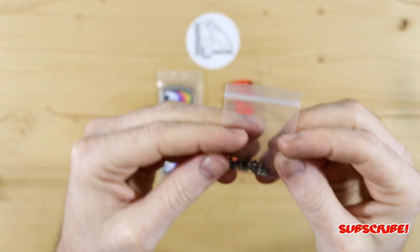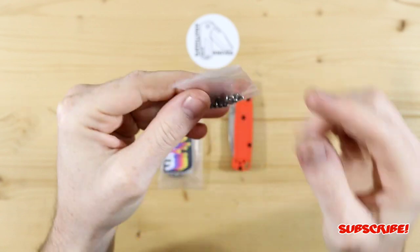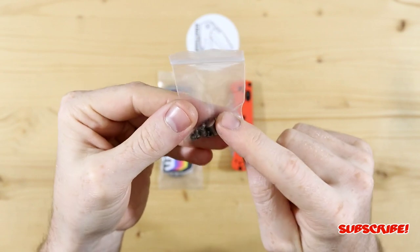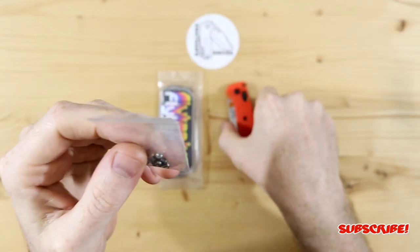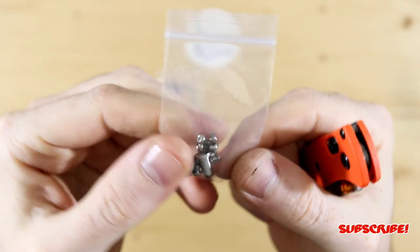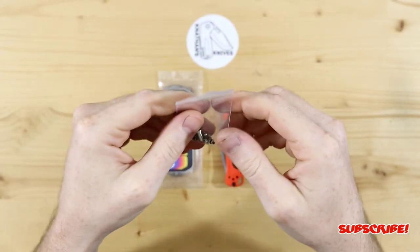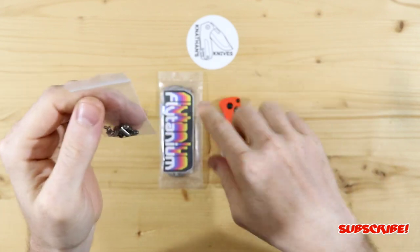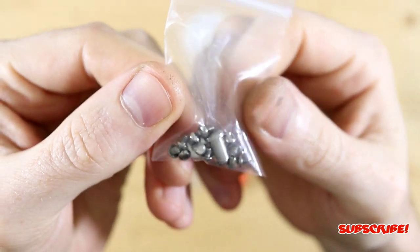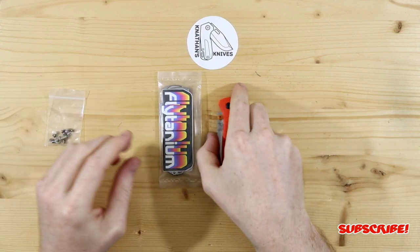The description said this hardware only fits the regular size bug out, but I was willing to risk it since they're only $15 — and if they didn't fit, no big deal. That could also be a test for anodizing. I already did a test run on the knife and the pivot is the correct length, so I'm happy about that. It actually fits the mini bug out, so I'm super happy. I'll leave the links down below where you guys can pick up the scales, the Amazon titanium hardware screws, and the knife.